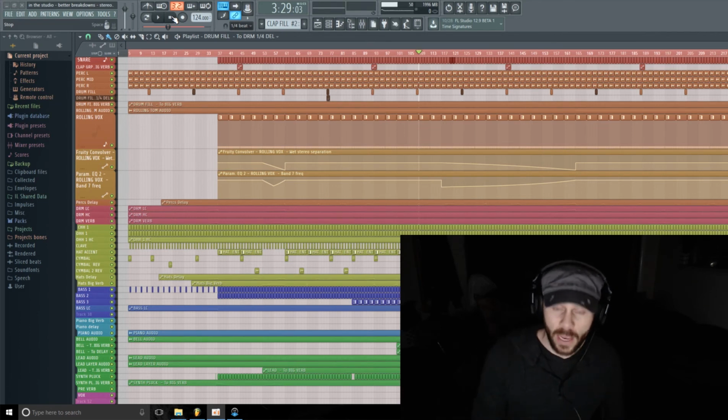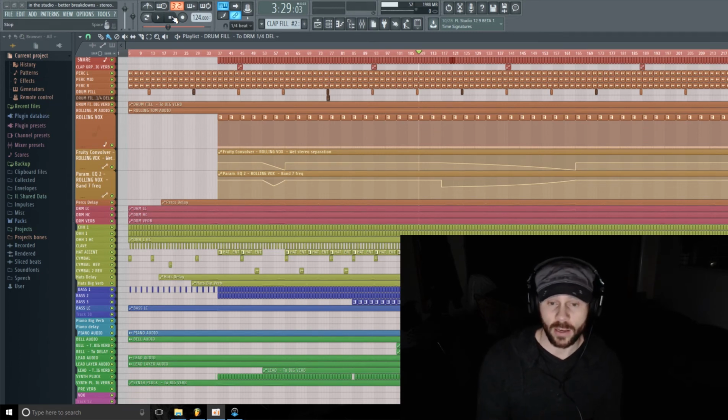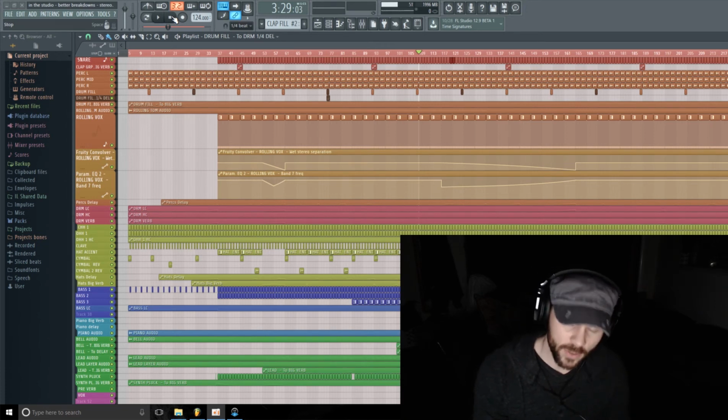Just taking away elements during the breakdown. Maybe you don't want to lose the groove completely, you don't want to go to complete silence, or no drums. Whatever it is that you're doing, just taking away elements can have a really great effect. You don't always have to add things. I think in most cases taking away things is the way to go. So you can do that as well. So those are just a few ways to create contrast.